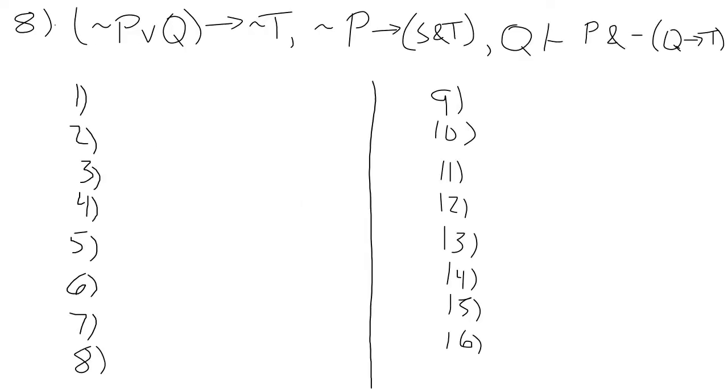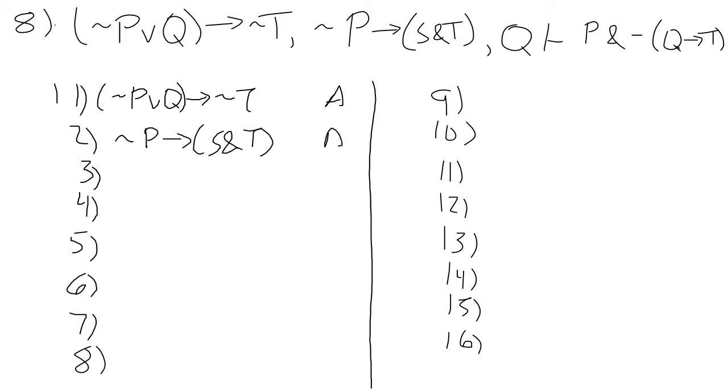On this slide, we got another long one. So we got 3 premises. And let's look at our conclusion. The main operator on conclusion is this ampersand. So we got to prove this and we got to prove this. So let's do it one at a time. It doesn't look like we're going to be able to prove the P because the only thing we got in here is tilde P. So let's assume the opposite of P.